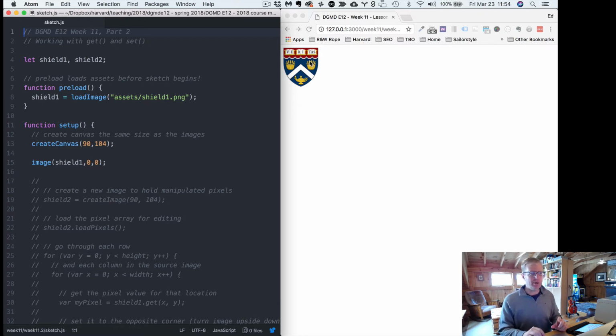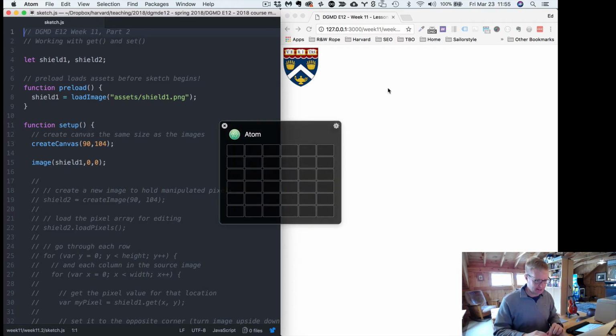And I'm going to take whatever was at the top left corner, and I'm going to put it at the bottom right. And then I'm going to take the second pixel that was just 1 from the left, and I'm going to put it 1 from the right at the bottom. And I'm going to do that all the way through the image, and that's going to have the effect of completely flipping our image upside down and left to right. Okay? So that's the exercise in our head, but that's going to show us how we can use that get and set method in our pixel functions to do exactly that.